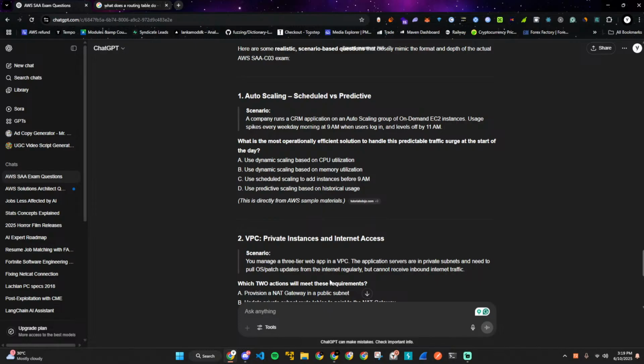A company runs a CRM application on an auto-scaling group of on-demand EC2 instances. Usage spikes every morning at 9 a.m. when users log in and levels off by 11 a.m. Which is the most operationally efficient solution to handle this?